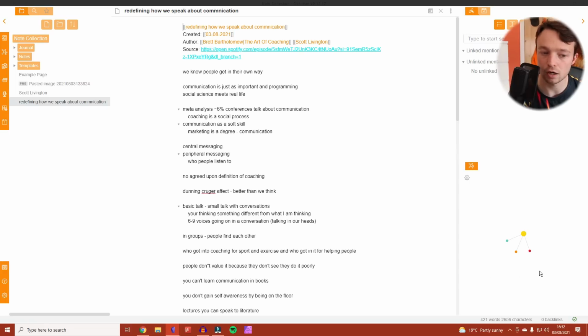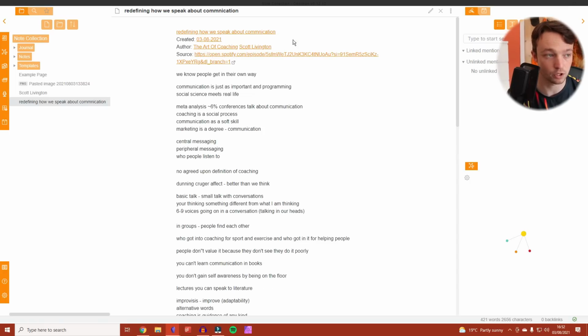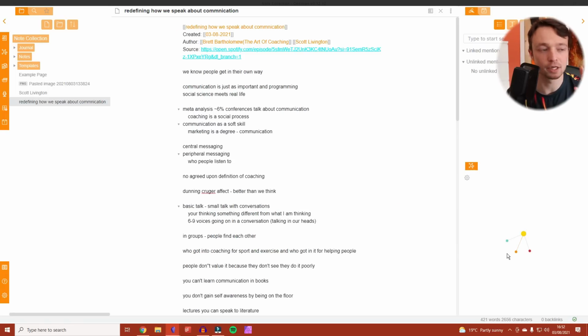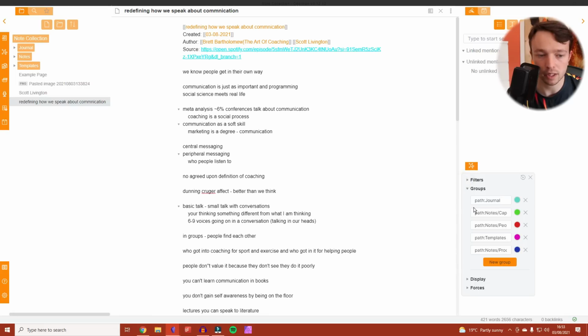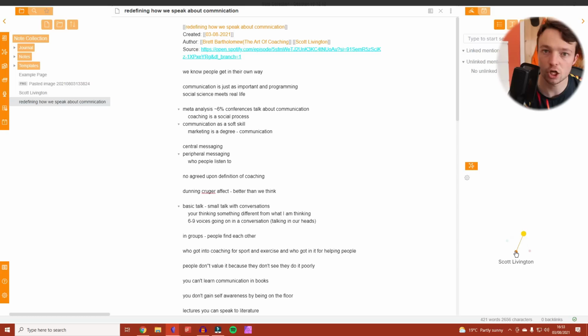Now, in my graph here, I don't actually show Scott, because if I come to preview, this isn't actually... Oh, it is a page. Why isn't it linked? That should be linked. It is, but it's just there, because I haven't actually processed this, so it looks different. Because this is here, it isn't filed. And because of the way this is grouped, notes, people, it should be red. So this is currently orange, which means I know I need to work on it. This is red, means I know I filed it.